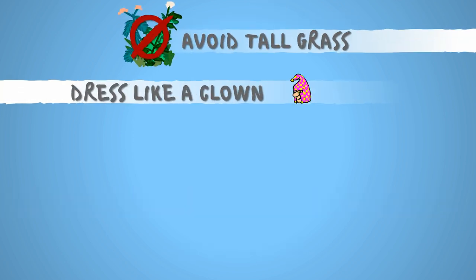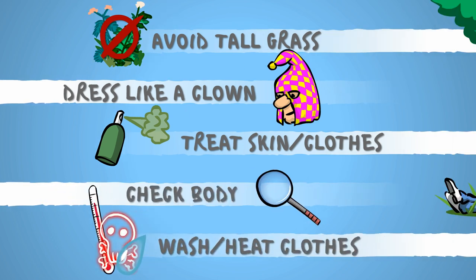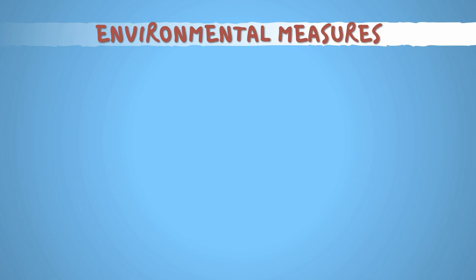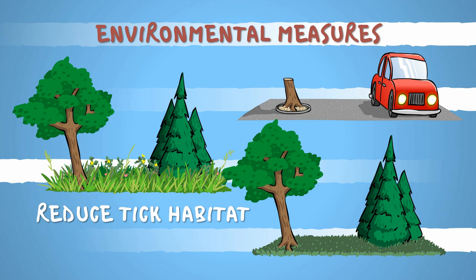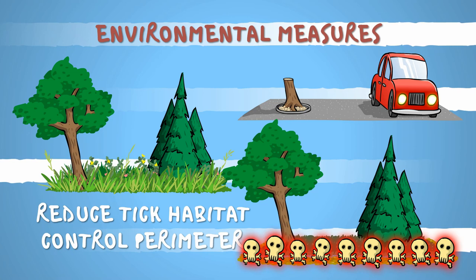Some of the aforementioned safety measures may not all be realistic in all situations, so if you have the crazy idea of enjoying your trip to nature at least a little bit, you may have to compromise and stick to methods you can actually carry out. There are indirect methods too, like if you have a beautiful lush garden, you could just turn it into a concrete parking lot. Alternatively, cut the grass short. By spraying the perimeter of your garden with tick killers, you can establish a chemical barrier. And also kill plenty of innocent bugs in the process.